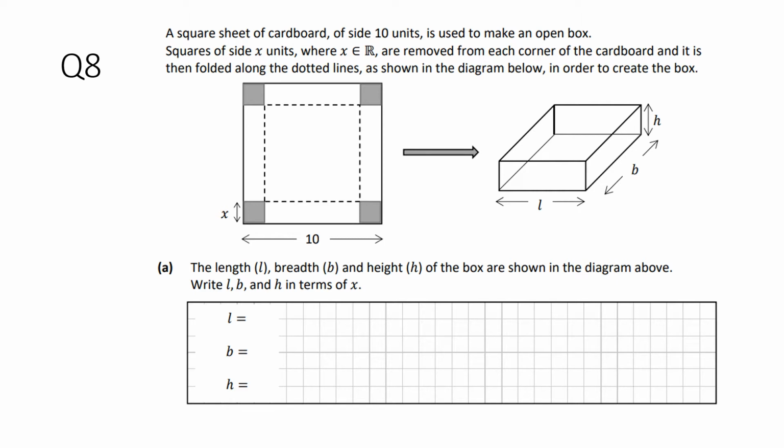Well, first of all, it's a square, so you've got the length and the width, it doesn't matter which side is which. So the length and breadth, or length and width, are going to be the same. So it was originally 10, but then they took away x on each side, so it's 10 take away 2x. So that's 10 take away 2x for the length, and the width, same thing. The height then is just x, because that's the little bit that's removed on each side. So that question there is worth 5 marks.